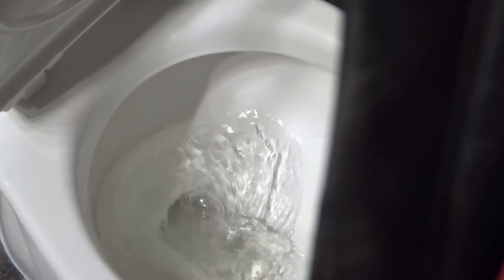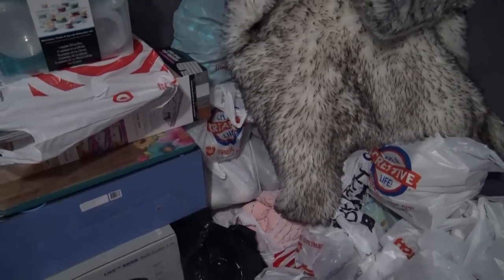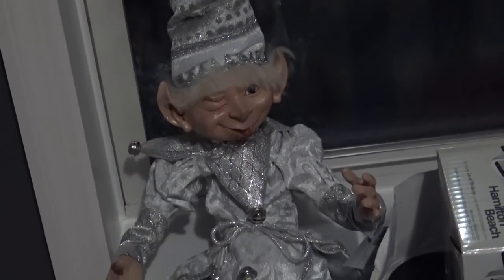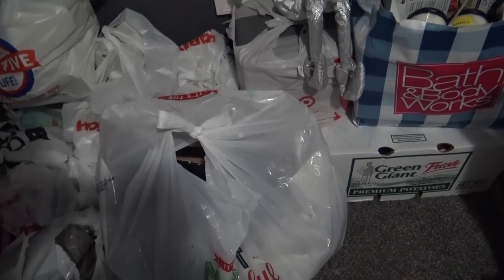There it is — it even flushes! It's our toilet. Hey guys, I'm not gonna let you see the walls or the floor just yet, but this is literally all the brand new stuff we've bought — all literally brand new, all still in boxes and bags. John hates this little elf dude — I bought him and I think he's adorable.